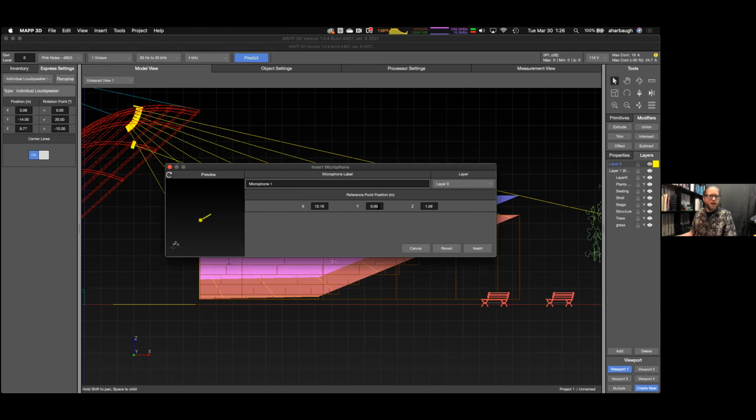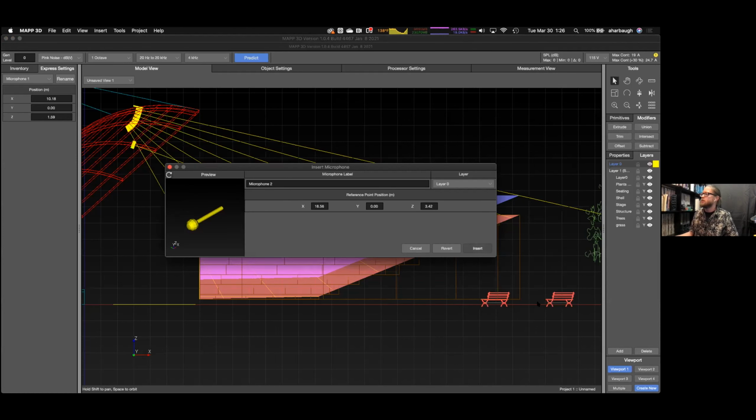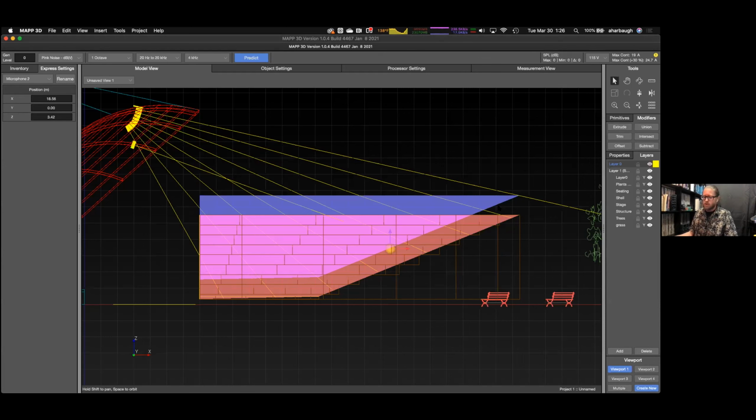So once again, this is bound to the XZ plane for now, and it has a Y value of 0. That's fine with me, and it's right where I clicked, so I don't need to define a height or anything. I can just kind of trace my listener plane that's already offset to seated ear height, and that lets me basically drop mics where I've defined those listeners already. So let's put 3 microphones in here. And 1 more. Let's put this last mic at the top.